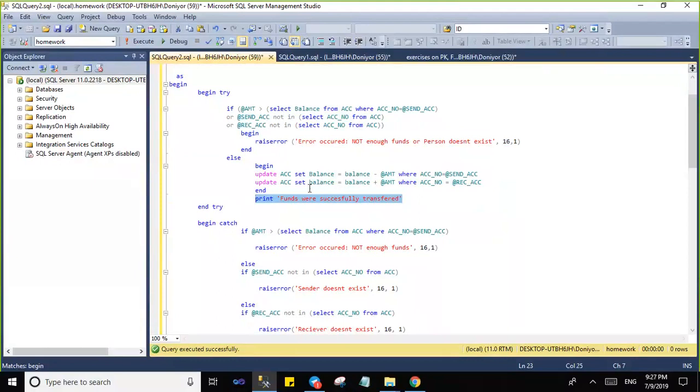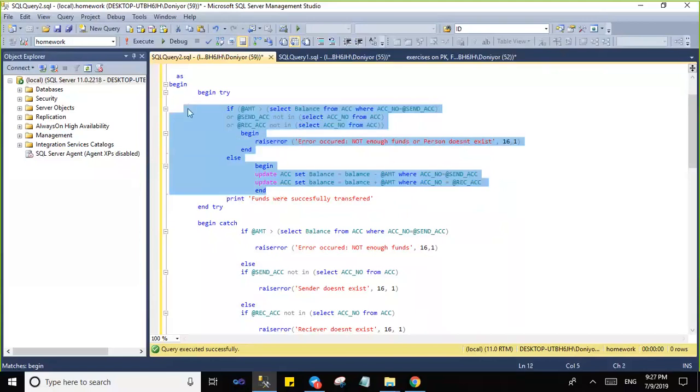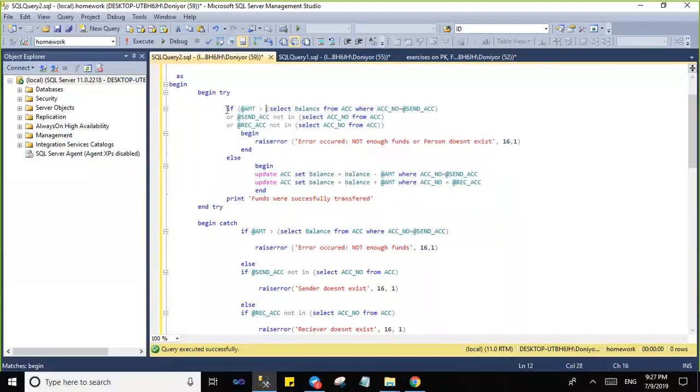See, because what it's doing actually is, this is the if statement, right? Basically, what I'm saying is, if the account is not there, or if the amount is more than the balance, say this.